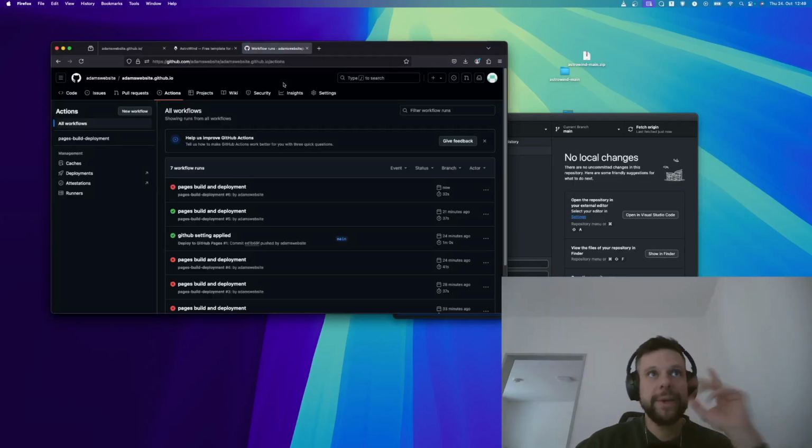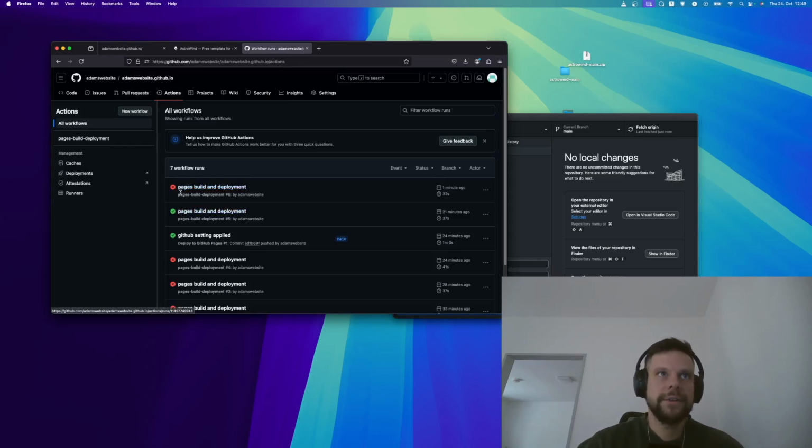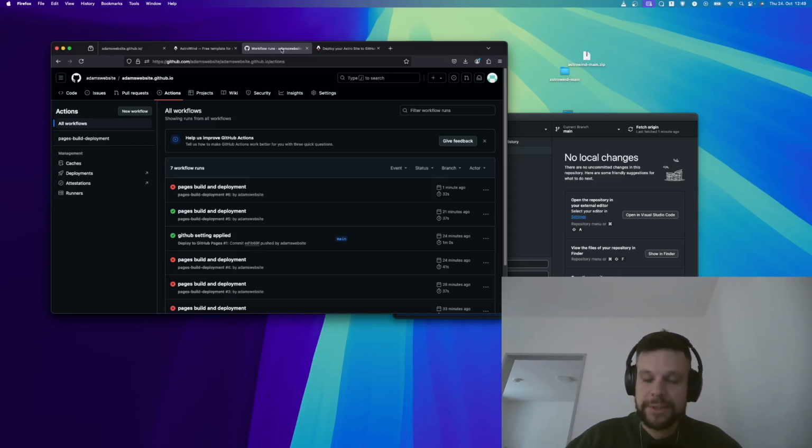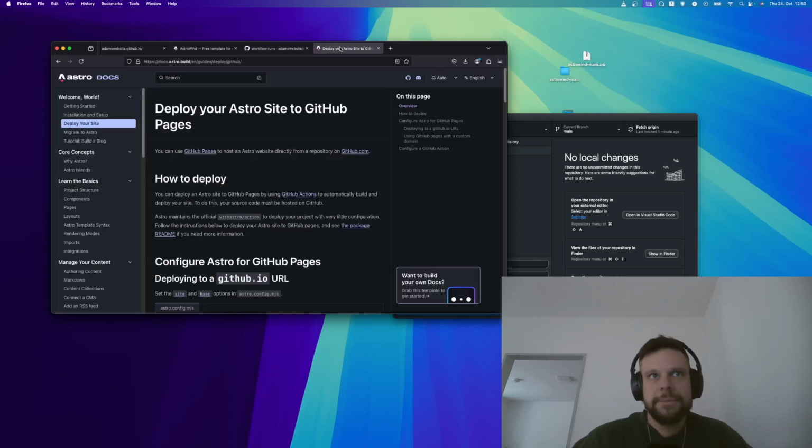And this is something we can easily verify if we go to the GitHub Pages panel dashboard and then click actions. And as you can see, this page build failed, but it does work on localhost. So that means that we need to adjust a few things to make it work on GitHub as well. And since the Astro docs are really amazing, you can go to the Astro docs page and they have a special page for deploying your Astro site to GitHub.